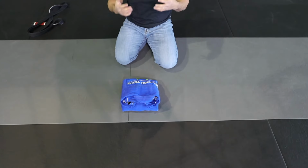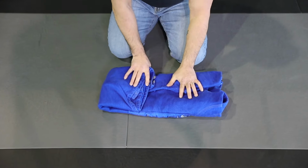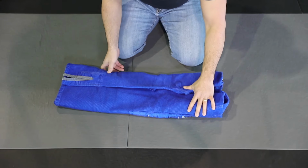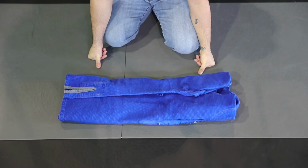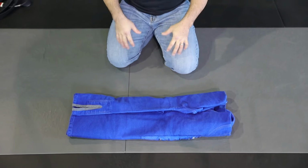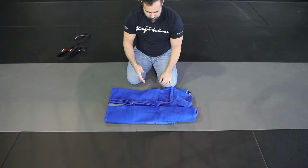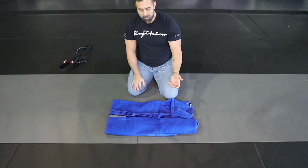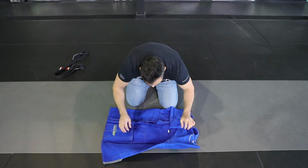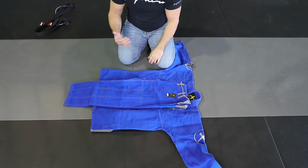I'm gonna show you guys the method I use to fold my gi, because I'm the owner of the academy and I have my own locker room with about 20 different gis in my locker room. I don't have time to spend 5 minutes every time I do laundry because I pass through so many gis every week. Sometimes it's almost a dozen gis per week. So the quick way that I use is I just fold my gis, all right? And I'll show you in a second what my locker room looks like.